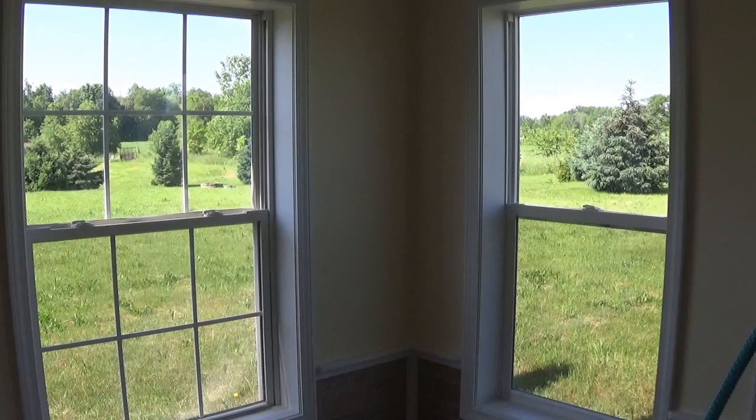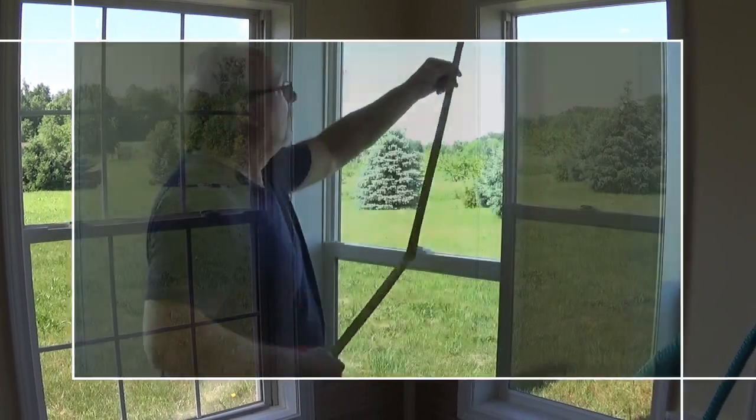Okay, I'm going to show you how to make muntins. If you like the window on the left, but your windows look like the one on the right, I'm going to show you how to put those fake or faux muntins on your window for $2. And this is how I did it.